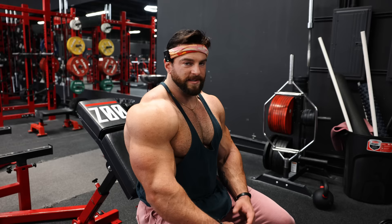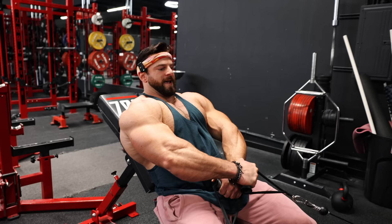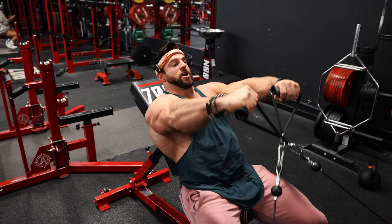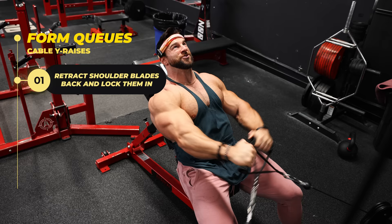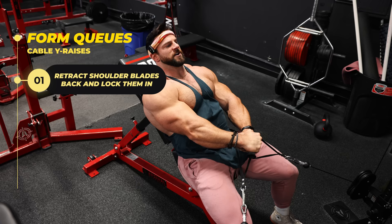Second exercise — we're going to stay right here. Once you get three to four sets of those, go into a cable Y-raise. Same setup, same hand position, but with a slight elbow bend and we're going to go more of a Y-raise. This one is kind of the true lateral. We're going to reach over the top and raise here, so you get a little rear delt as well, but it's a ton on that medial delt. This is also a great variation for people with a little impingement or pain in that true exaggerated lateral position — you get a ton of medial delt engagement without the severe angular positioning.